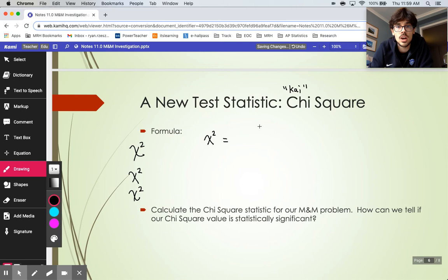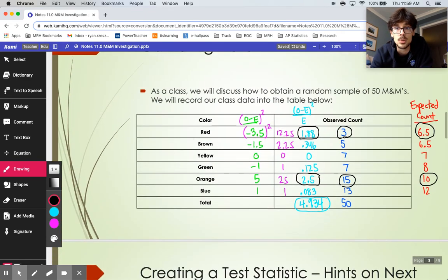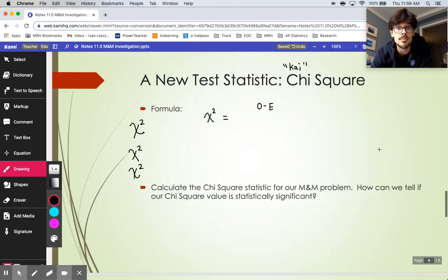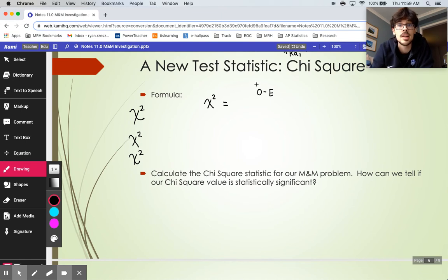And the formula for chi-square, for getting your test statistic, we took our observed numbers minus what we expected to happen. So observed minus expected, that was blue minus red way up here. After we subtracted them, we squared them to make them all into positive quantities. And then to decide how big of a deal they were, we divided by what we expected to see. And then we added all of those things together. So it looks really intense, but that's kind of what happens when we were making our test statistic earlier. So our chi-square test statistic ended up being 4.934.